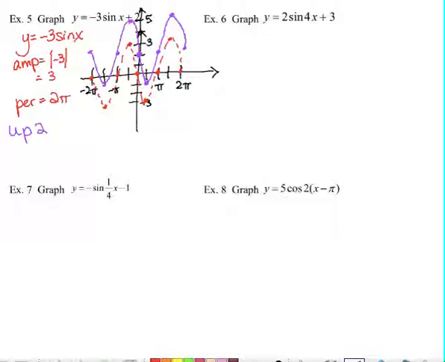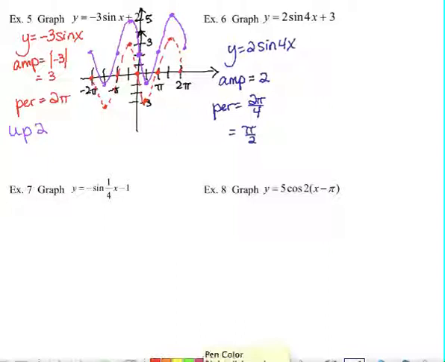We're going to start with y equals 2 sine 4x. Remember, you start with y equals a sine bx. The only thing you don't include is an h or a k shift. So this one, we actually get a different period length. The amplitude is 2, but my period is 2 pi divided by 4, or pi over 2. Okay, so finally, something different.